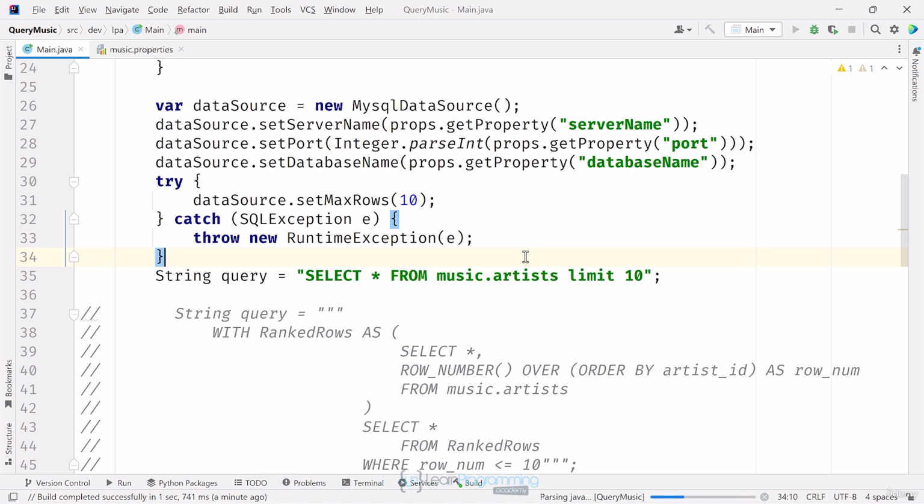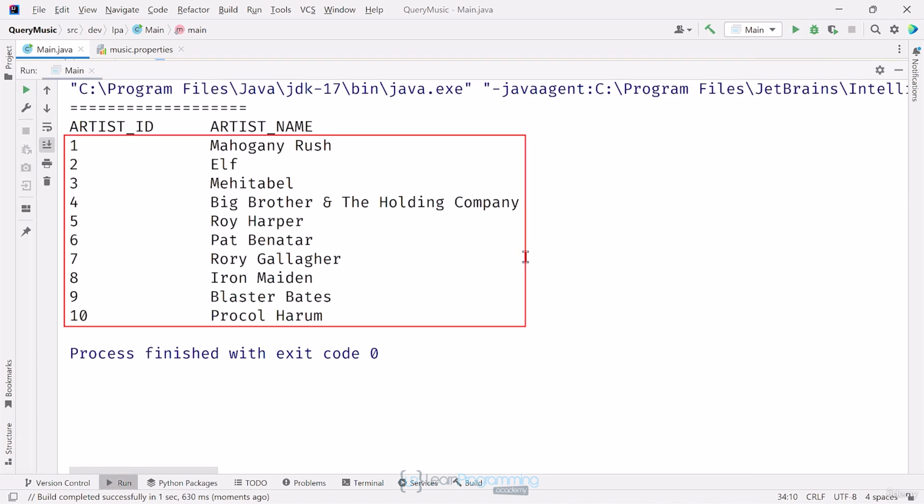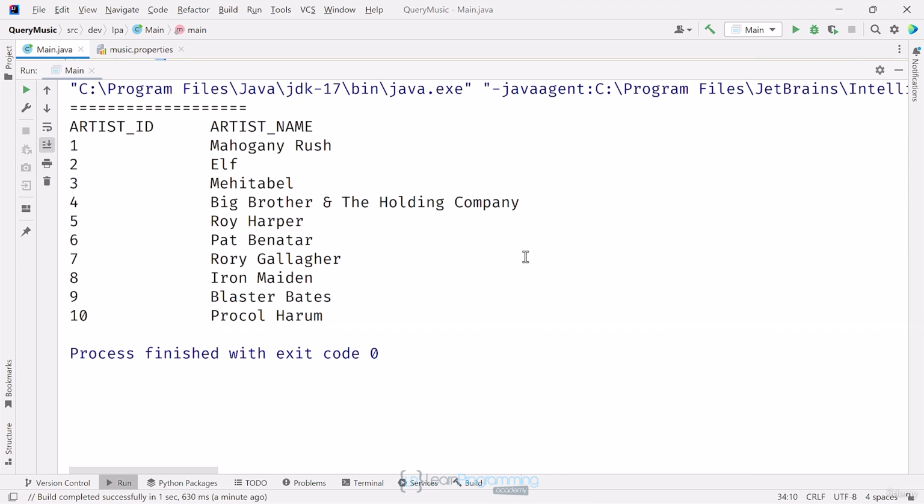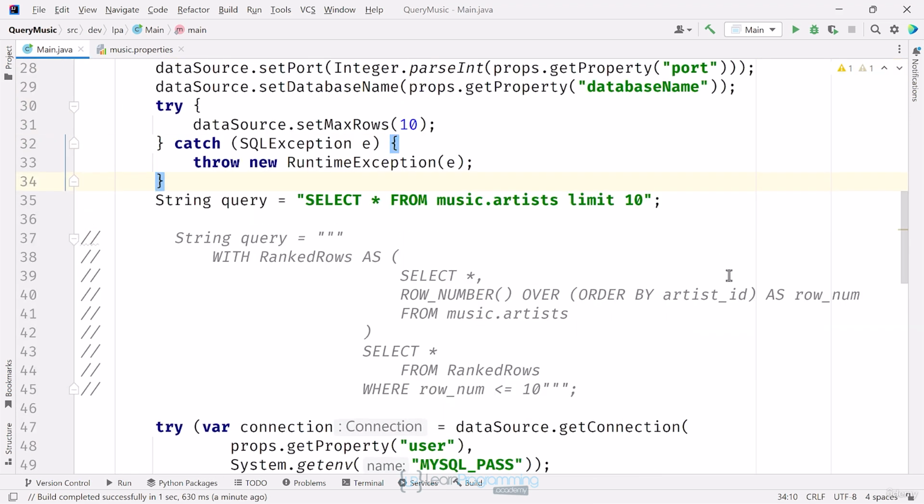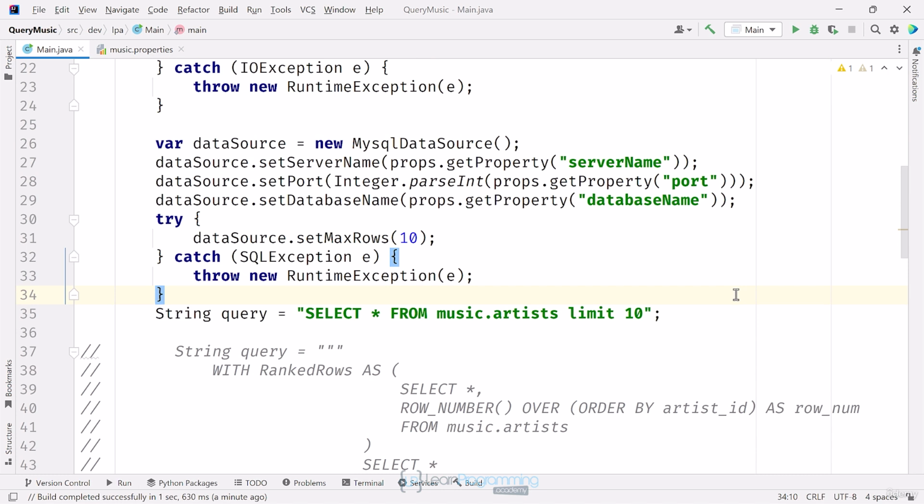I'll run this. This gives me the same result as the limit command. In MySQL, the server's execution plan is equivalent to using limit, meaning the server is optimized similarly as if it were using limit. This example is just one small demonstration of the complexity of trying to write database agnostic code. Fortunately, the database vendors continue to improve and standardize. So it's possible that MySQL will eventually include the standard fetch first clause at some point.